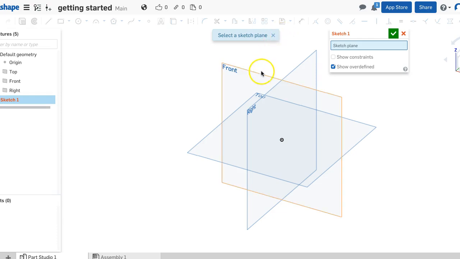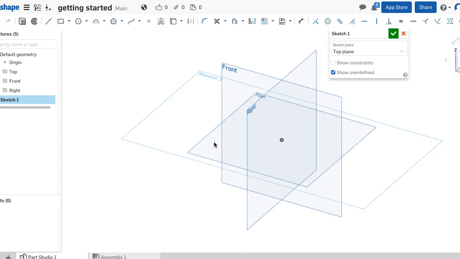Basically, you can choose which face to make that sketch on. If we choose this right plane, it'll be sticking out this way. This front plane will be sticking out that way. The top plane will be sticking up that way. If this is the bottom of your object, then ideally you want to use the top plane if you're going to be 3D printing. So we can click right there and it's fixed.